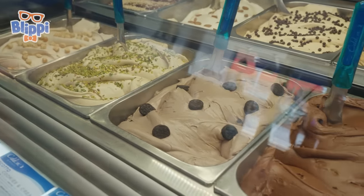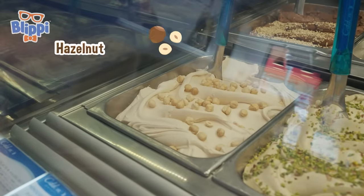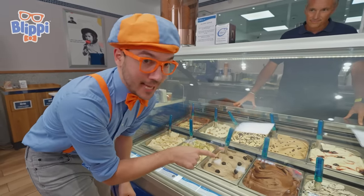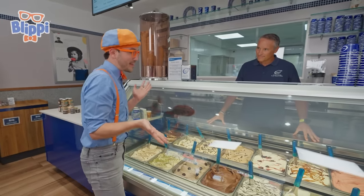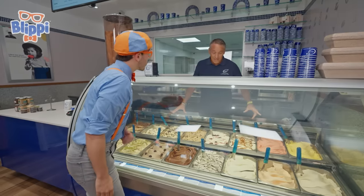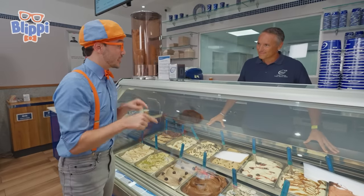There are so many flavors — what flavor would you like to try? There's hazelnut with real hazelnuts on it, and pistachio with pistachios. And I think you know what flavor that is — chocolate! All this gelato looks so yummy, but I also see some over here that's really brightly colored — it's yellow and red and orange. Is that gelato too? Well, that's sorbet, which is dairy-free gelato. And because it's dairy-free, the colors are much sharper. Gelato and sorbet — I want to try it all! Do you think we can taste some now? Of course!